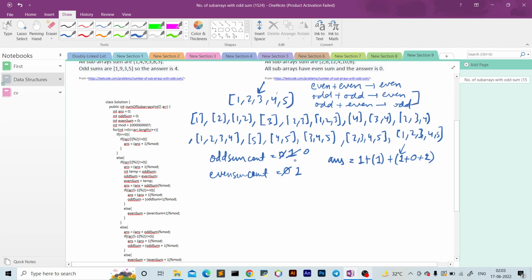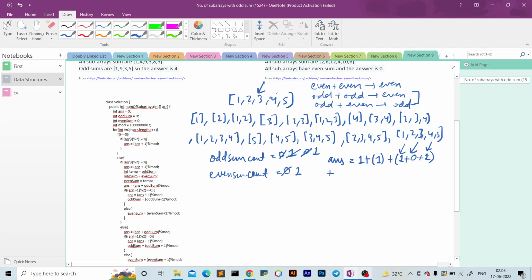So now since odd sum count is 0, we would have this, and then we would check the last index also, which is even. So odd plus even is odd, so we would add 1 here, and we would increase this counter to 1.